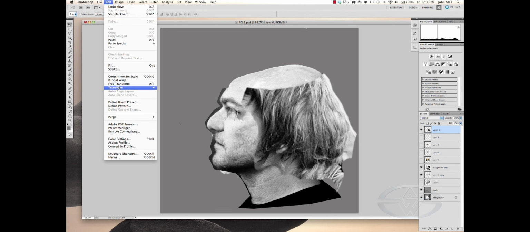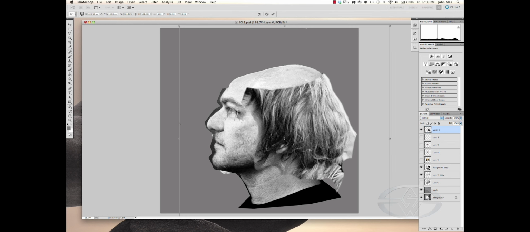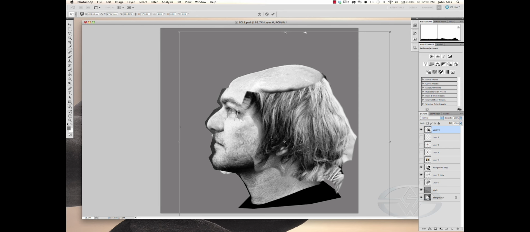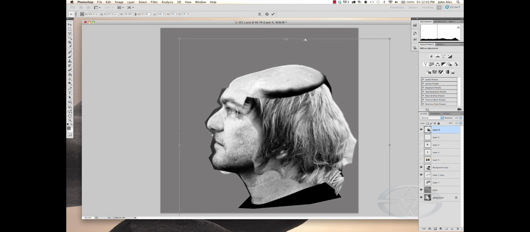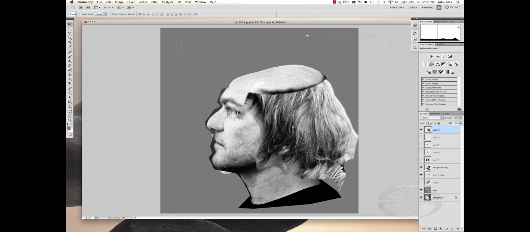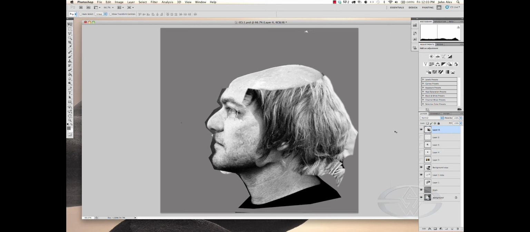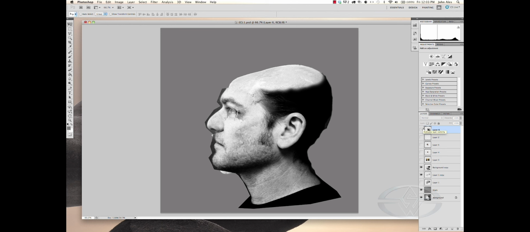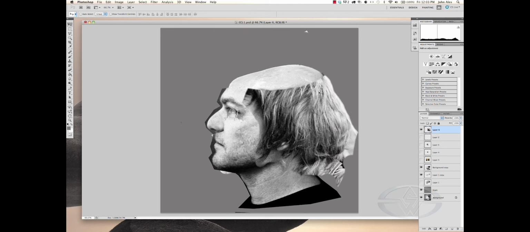I do another edit, transform, scale, and this time I'm going to leave the side to side alone. I'm not going to push the shift button. I'm just going to push down from the top. So I push this down a little bit. Let's see if that works. I'm going to grab the whole thing, slide it back up into place, see where that earlobe lines up. And it's still a little bit longer, but I'm leaving it because I kind of like it and I want to move on. Okay, so I've got this part here.